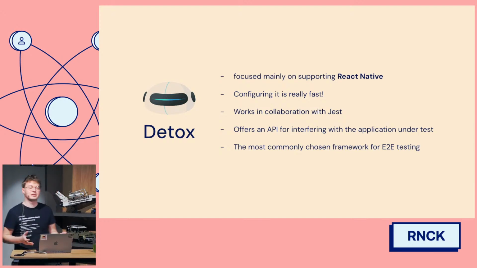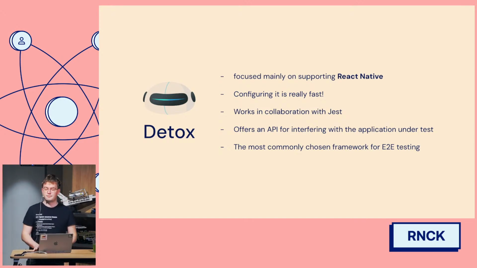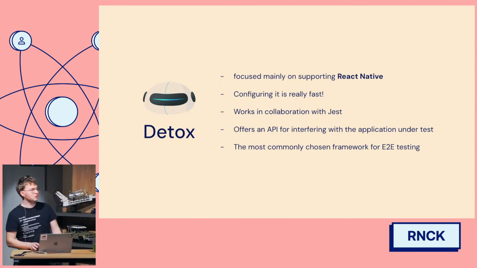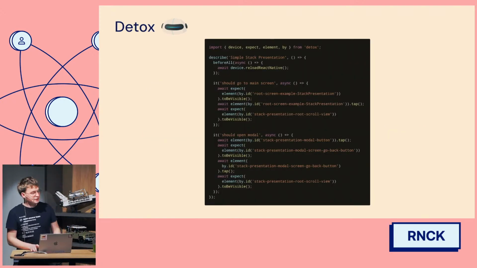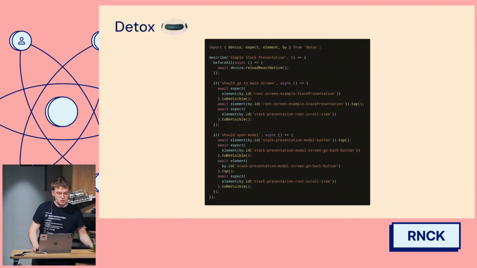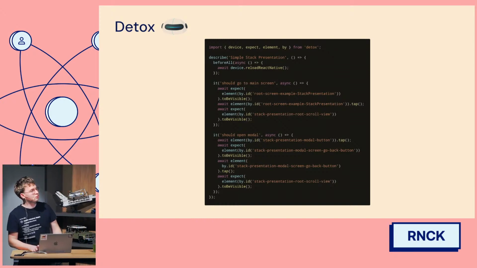Configuring it is really fast. All we have to do is properly configure Detox RC and the Jest setup file. It works in collaboration with Jest, as I said before. It offers an API for interfering with the application under test, and it is the most commonly chosen framework for end-to-end testing. Here's what an example Detox test case looks like. We are also using Jest declaratives like describe or beforeAll, but here we are also using some functions introduced by Detox like device, expect, element, or by.